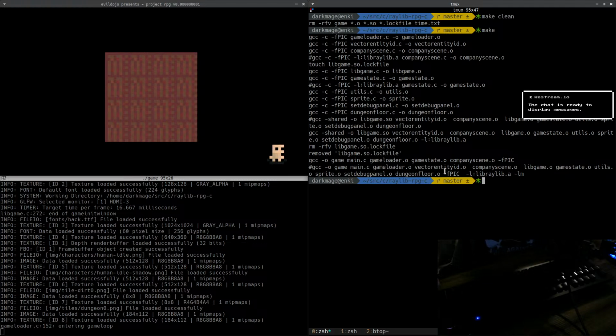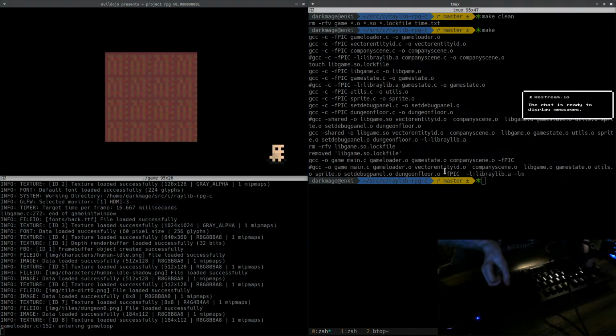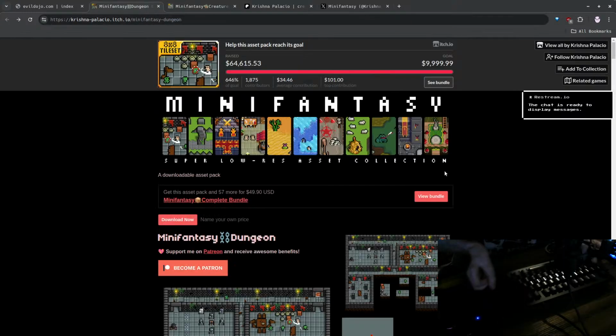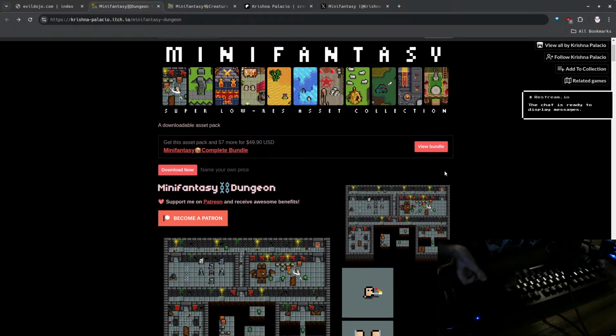So I learned of this asset pack called Mini Fantasy Dungeon. It's like an 8x8, super low-res asset collection.